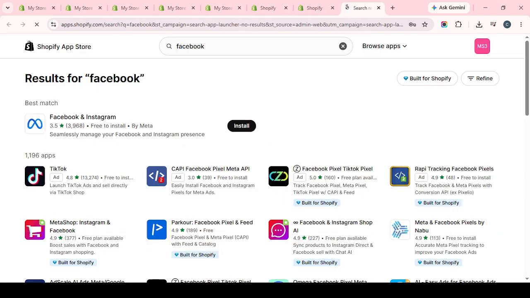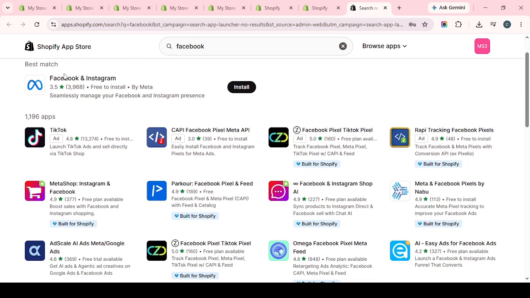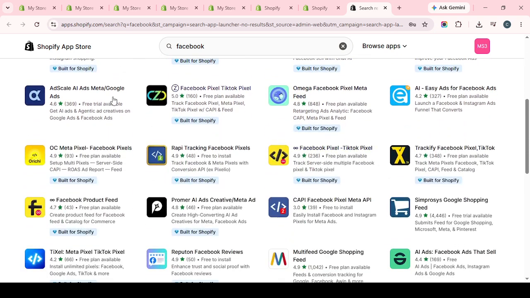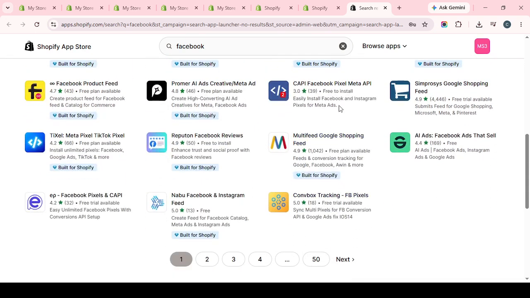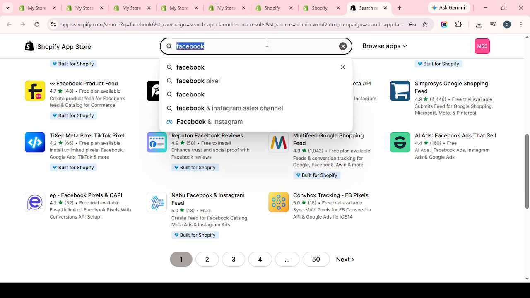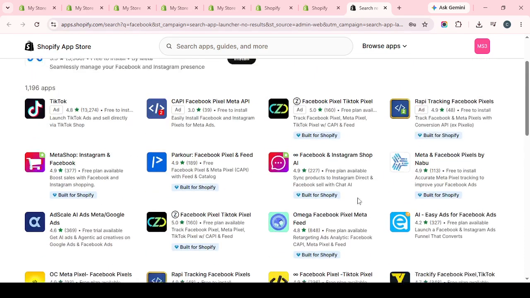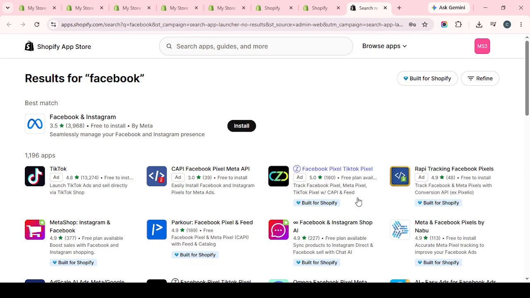After that, configure the admin API permission scopes your workflow requires. This part is important because these scopes determine what N8n will be allowed to access or manage inside your Shopify store. If your automation needs to read products, orders, customers, or other store data, make sure you enable the appropriate permissions here. It's always a good idea to choose only the permissions you actually need, so your setup stays clean and secure. After the permissions are configured, click Install App.